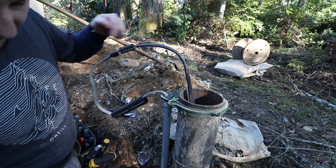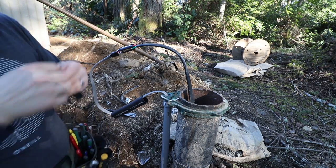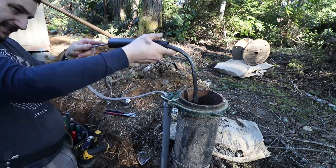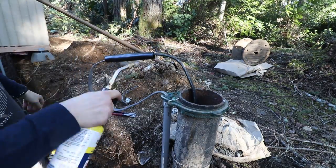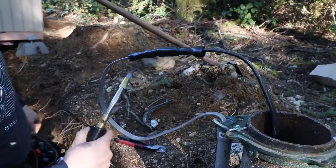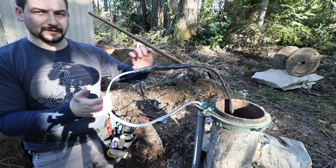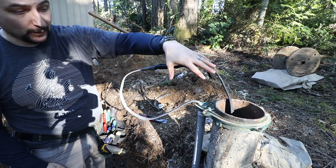That and the other one, which will go right here, will allow the heat shrink tape to bond really well. So with this done, I'm gonna let this cool down because right now it burned me. We'll basically push this down in the pipe and we can put the cap back on, and we're pretty much done with the electrical in the wellhead.